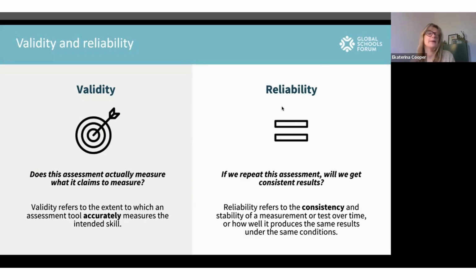And reliability allows us to understand the consistency of the results. Does this tool allow us to gain very consistent results among different samples, within the same sample, within the same children? In some cases, the children who didn't do really well all of a sudden start to do really, really well 5 months later without any intervention. So we need a tool that ensures both accuracy and consistency. Next slide.